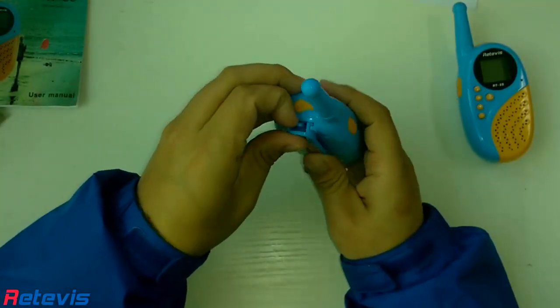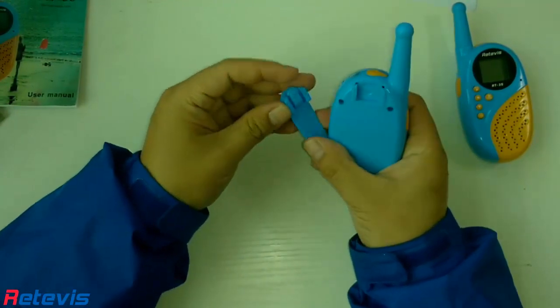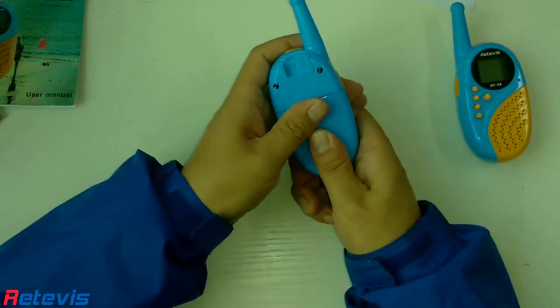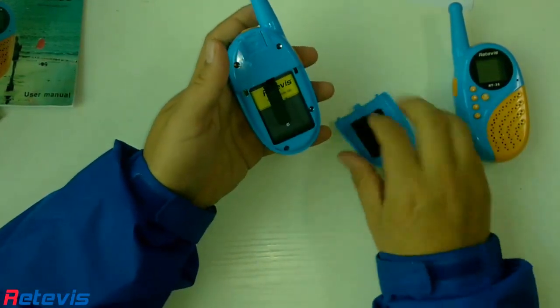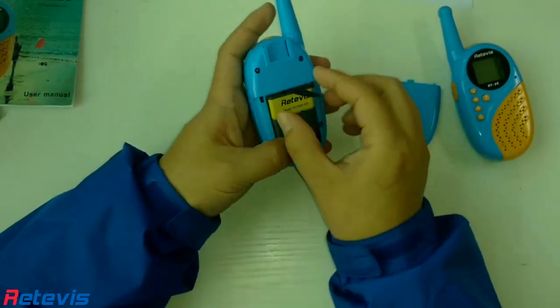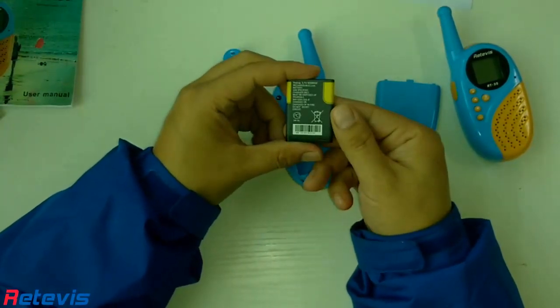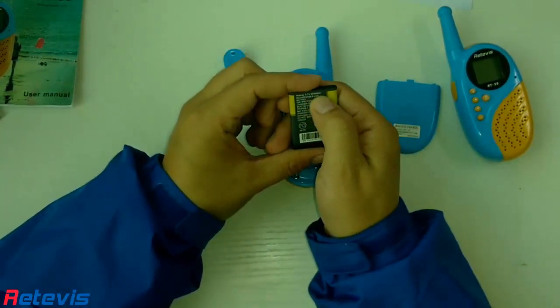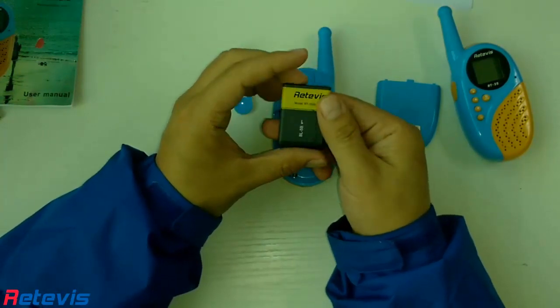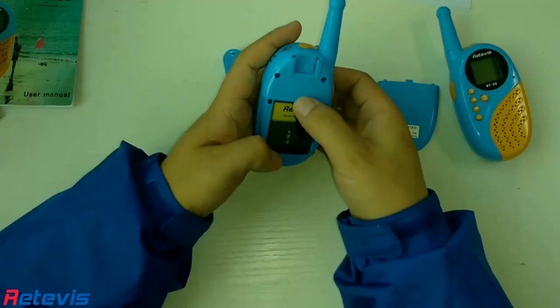It uses a removable lithium battery, easy to replace. One more thing: this battery is the same as the BL-5B battery which fits Nokia mobile phones. If you have an old BL-5B battery, you can turn waste into treasure.